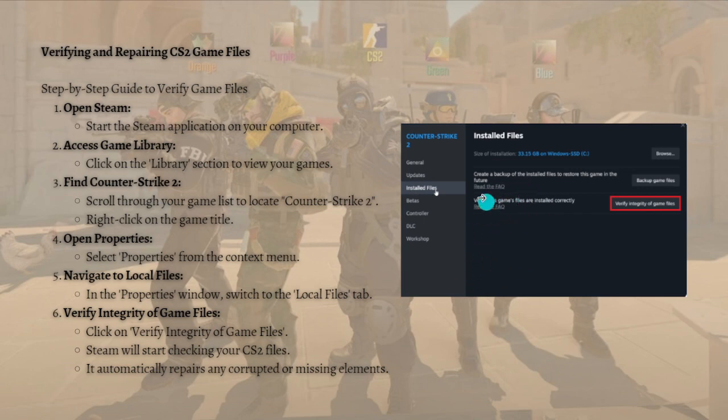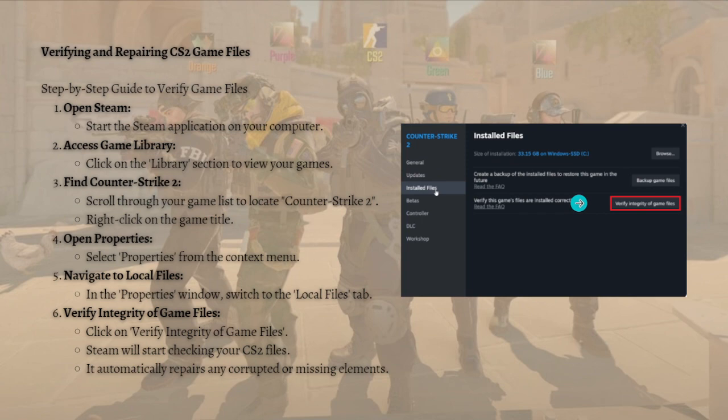After that, select properties from the context menu, and in the properties window, switch to the local files tab right here. Then in the local files tab, click on verify integrity of game files, just like right here shown in the photo.